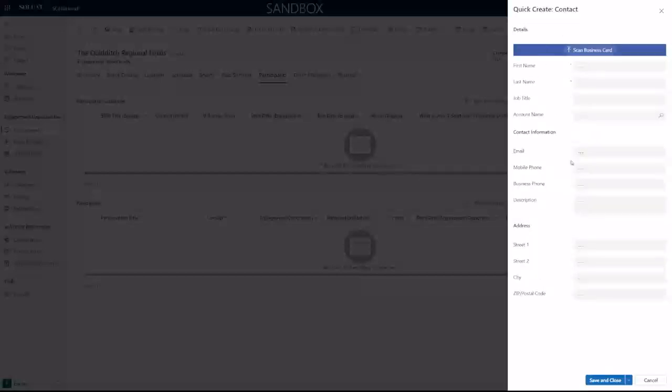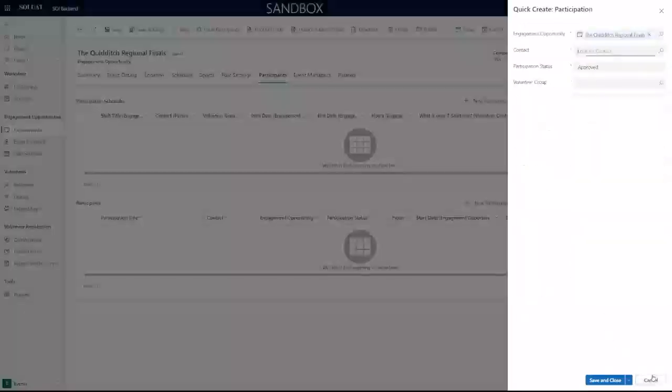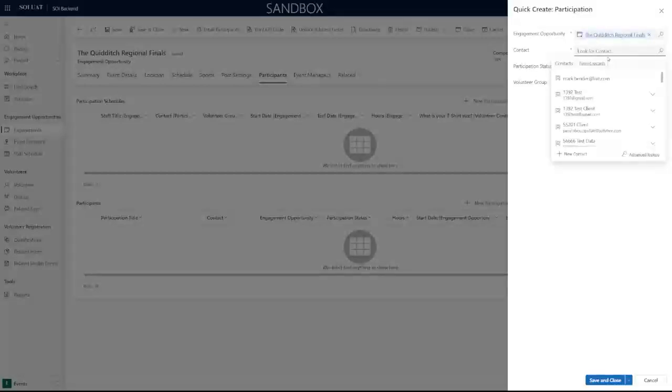And that will go through the process of just adding the individual manually. If they do exist, you can type their name or search for them in the box here. We'll use Molly Weasley as an example. Click their name. If they are part of a volunteer group, we can add that.